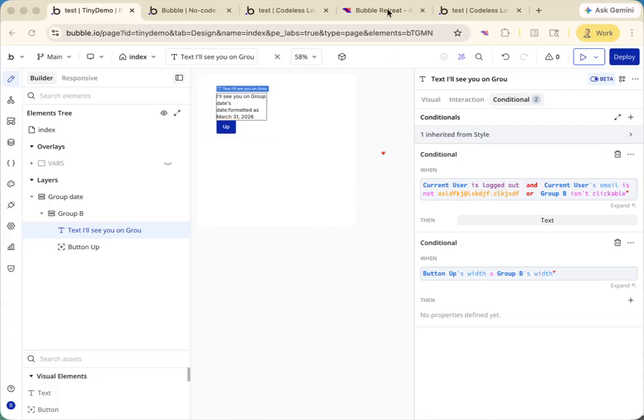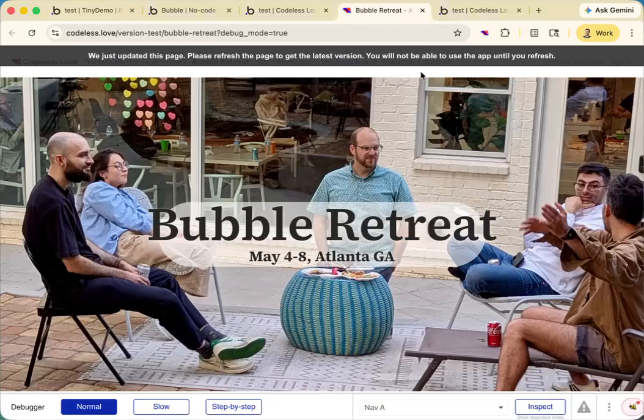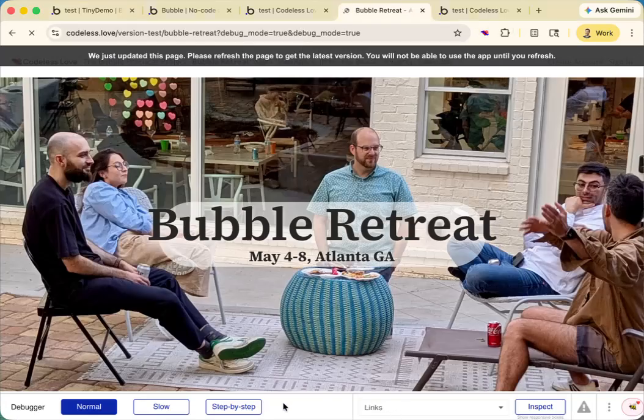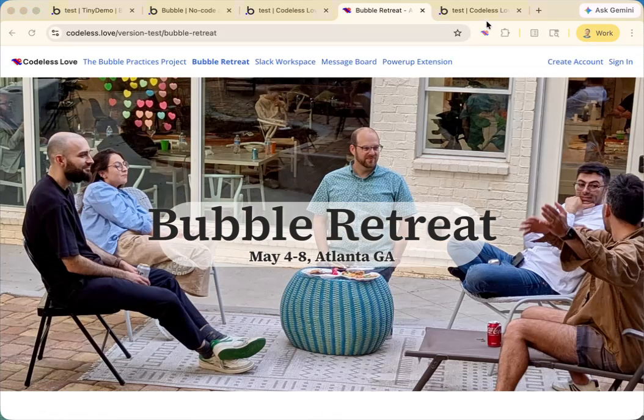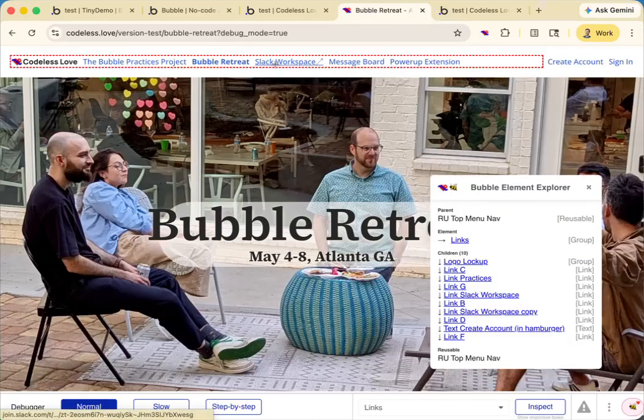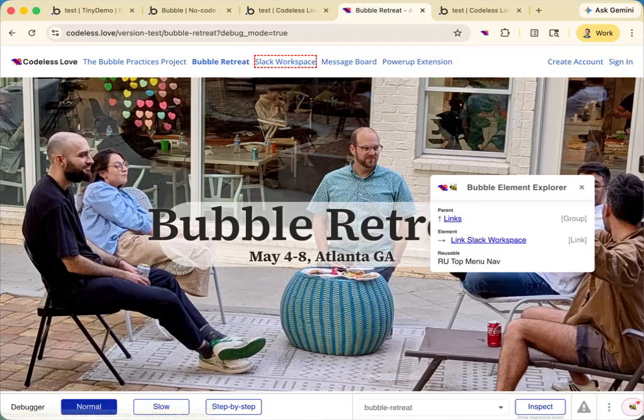One of the other coolest features is that at runtime, you can toggle debug mode on and off. Let's turn it back on. And we have the Bubble Element Explorer, or BEE for short. On here, all you have to do is click on something and you'll get information about what the parent of that element is, what the children are, and you can navigate down to the children.